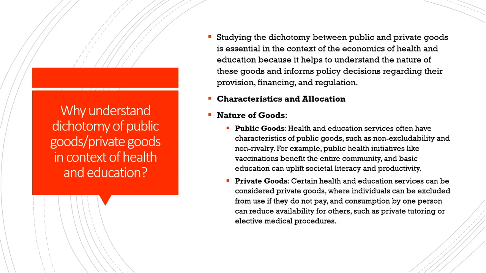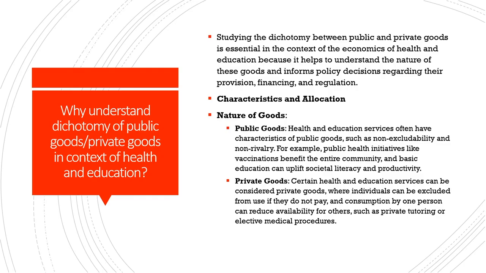So, health is a public good. Getting benefits out of health has publicness characteristics, which means that it is non-rival in many cases. It could also be non-excludable, but also the fact that there is information asymmetry, if the government steps in and intervenes by providing some kind of a signaling to the patients that look, here is a licensed doctor who has graduated from a good medical school, a government medical school with all the required examinations or grades etc. in place, then probably the patient in the market will have enough confidence to be able to approach the doctor for his or her medication, and so on and so forth. So, this is an example of why it is important for us to understand this dichotomy between public goods and private goods and the nature of these goods, because this helps us to inform policy decisions regarding their provisioning, financing, and regulation.